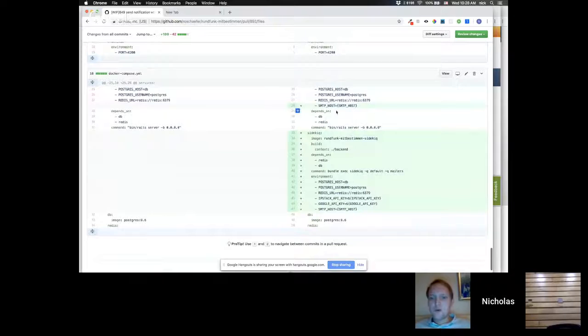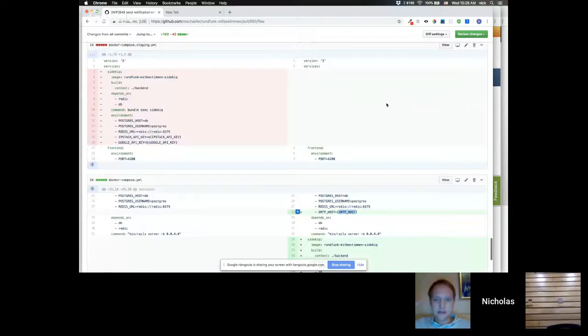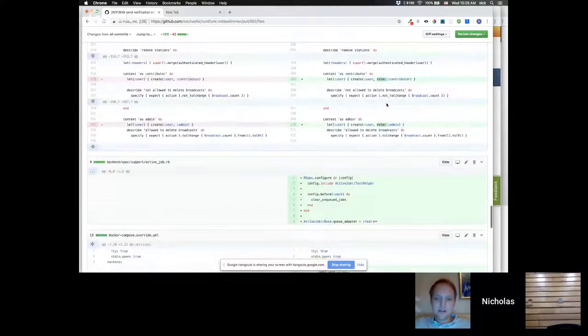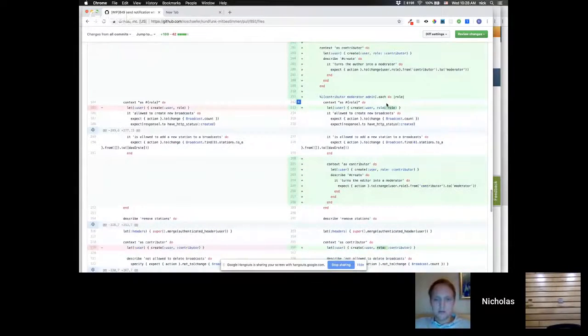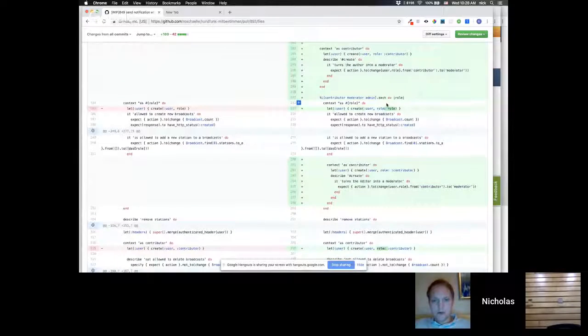But if you don't want to have your local mail server, but you want to use a different one, then you could use, for example, this docker staging YAML configuration and set it with an environment variable from your host system. Okay. Right? You can simulate different environments. You can simulate your local development environment. You just want to see the mails, but you can also get very close to a production environment with other Docker Compose files. That's possible.